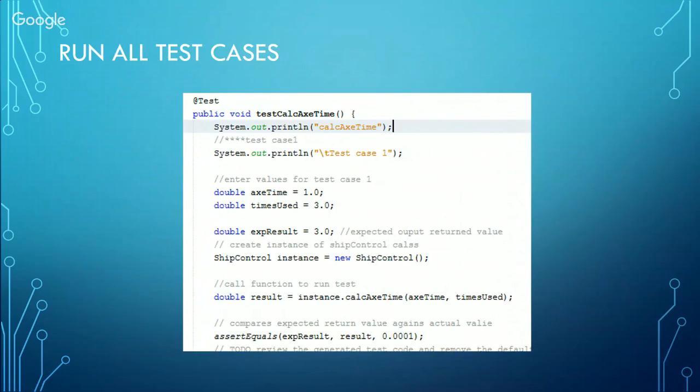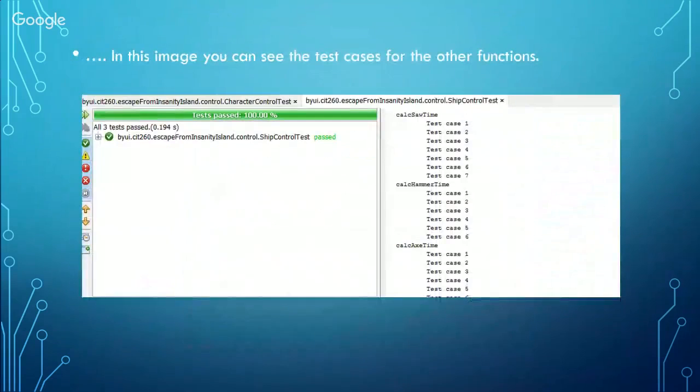Now that you have your code, you need to run all the test cases that you created in the test matrix. You do this in Java NetBeans by creating the test packages and then creating the test cases. In this image, you can see that the formula passed the test.